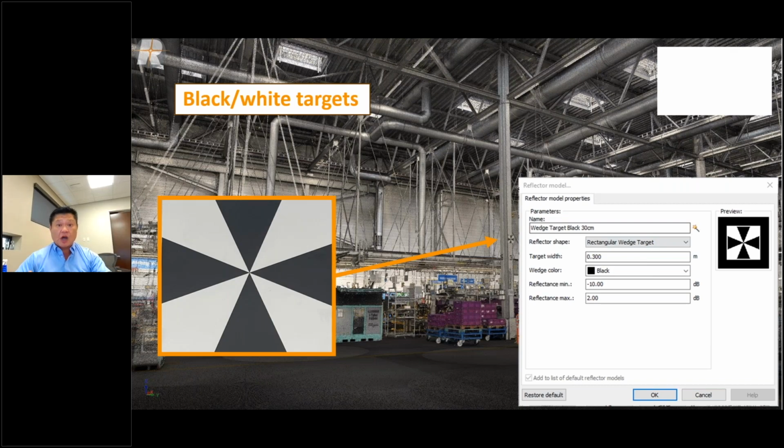So keep that in mind too as well. Our scanner can detect targets at long range and also at short range. And when you're doing a project, the target doesn't have to be next to the scanner. It could be further away. And this is great because you can define a bigger target for longer range, if you want to place that at longer range.